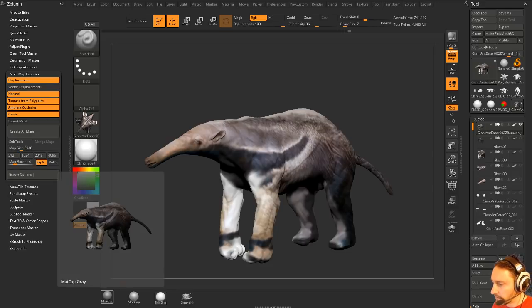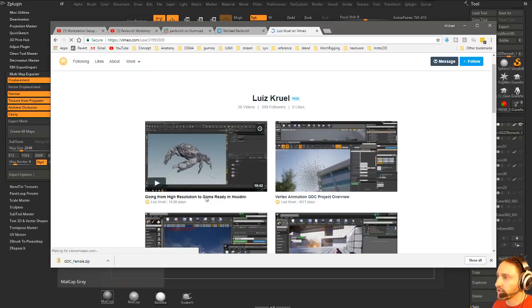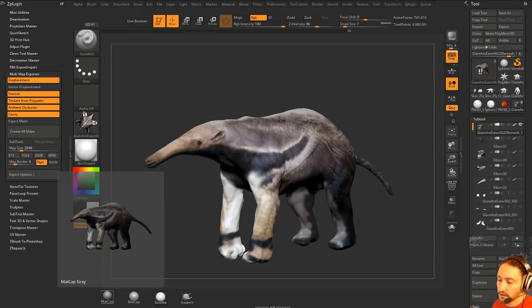So Houdini is another one that I like here. So high resolution to game res in Houdini. I can link you guys to that one. That's a fun one. So Houdini is another alternative. We'll be doing some Houdini stuff in the near future.